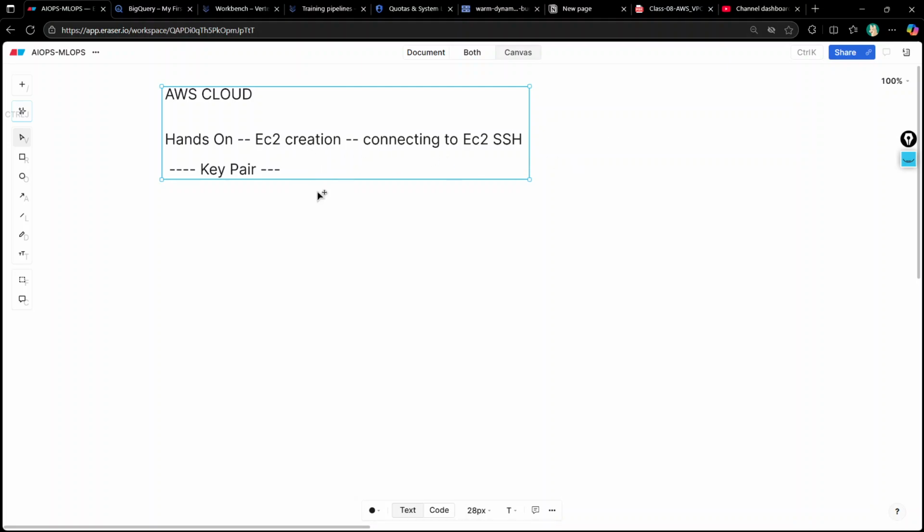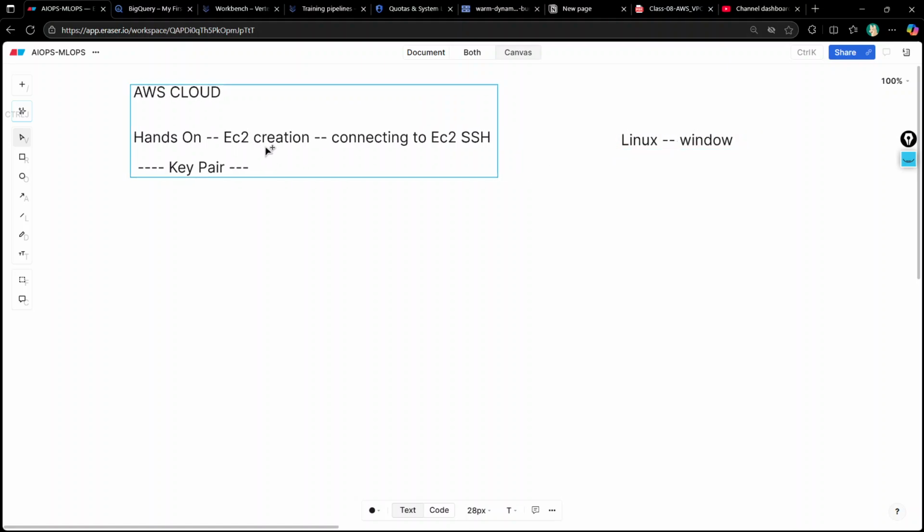So let's say I have a Linux server and also a Windows server. For Linux and Windows, do I need this key pair or not? Yes, it is required.